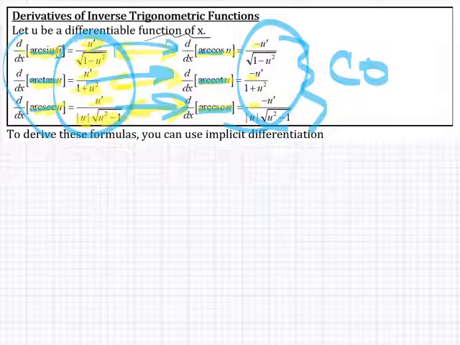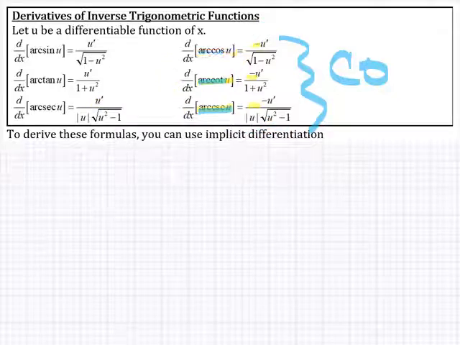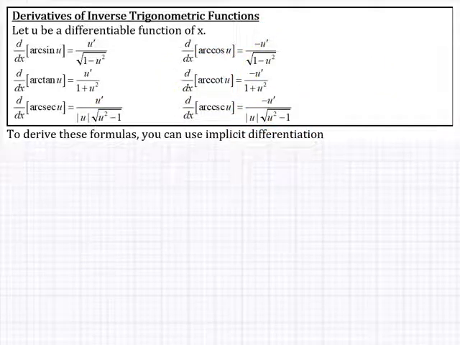Now, where do these derivative rules come from? Well, the easiest way to show you where these derivative rules come from is to use implicit differentiation. We could use, say, the limit definition for derivative, and try and go from real basic form to define these. But the easiest way to do it would be implicit differentiation. And to be honest, you probably saw some of this in Calc 1 with, 1, your teacher not telling you what you were actually doing, and 2, not needing to know what you were actually doing.